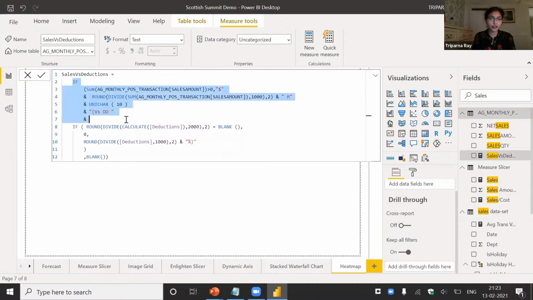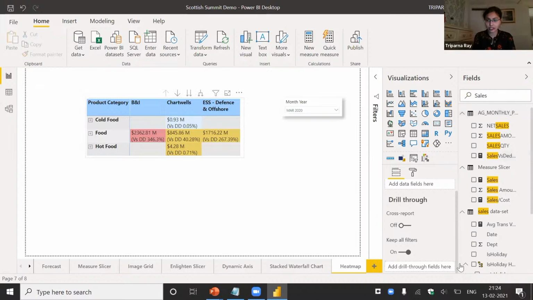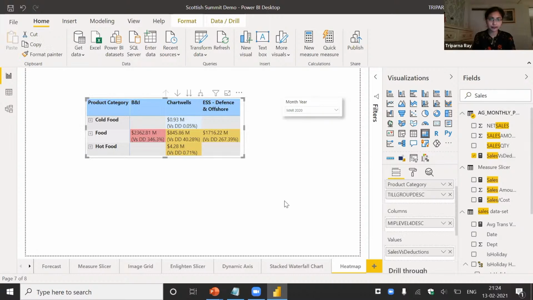Here it has just the sales amount, then a line feed, and again the rest of the values. This is also a DAX code which helps us connect each of these values and show them together in our matrix, using this one sales deduction measure in our values.